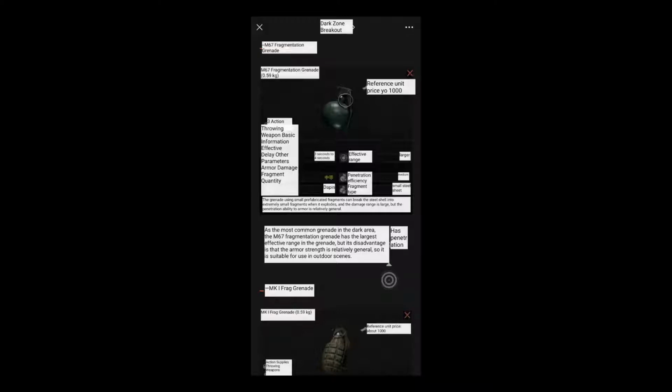The grenade using small prefabricated fragments can break the steel shell into extremely small fragments when it explodes, and the damage range is large, but the penetration ability to armor is relatively general. As the most common grenade in the dark area, the M67 Fragmentation Grenade has the largest effective range in the grenade, but its disadvantage is that the armor strength is relatively general, so it is suitable for use in outdoor scenes.